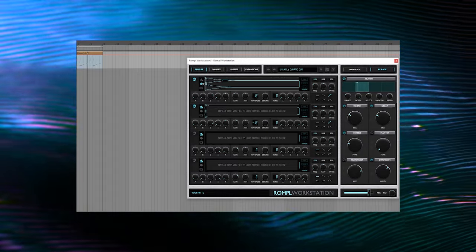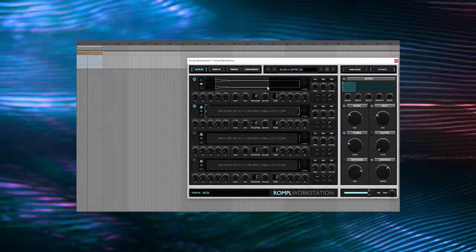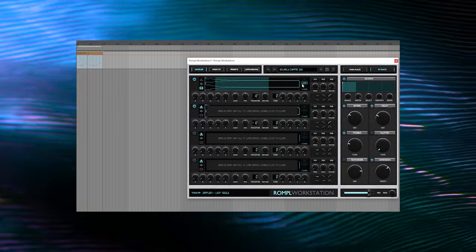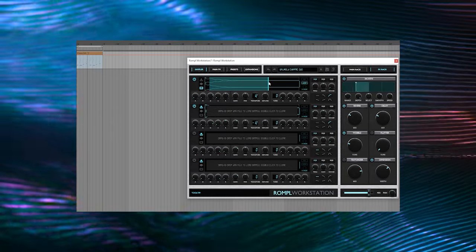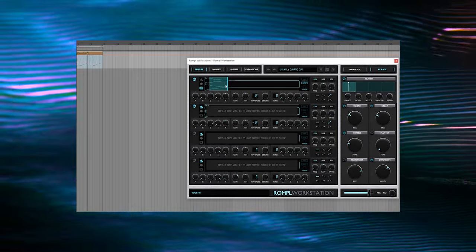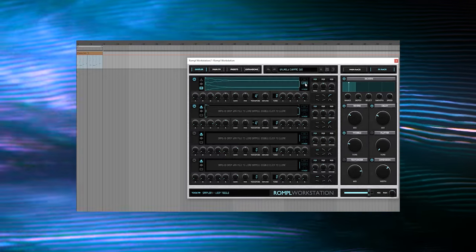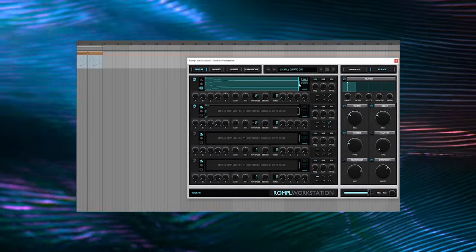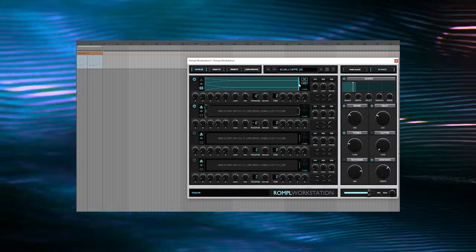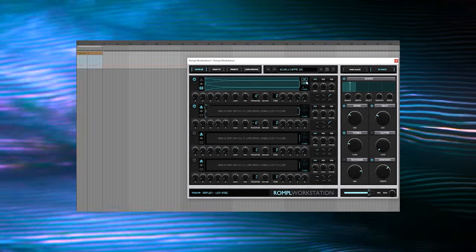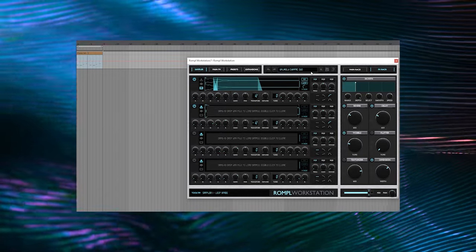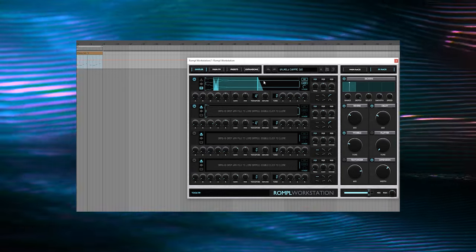The second is the sample range. So you can change the start and the end times of the selected sample. And the third is the loop range, which you have to have loop enabled to be able to view the loop range. And here you can change how you want the sample to be looped. So this was obviously the loop button. The button above the loop button is the reverse button to play each sample in a reverse mode. This X fade is the loop crossfade. So wherever you have these loop points set at, the loop crossfade then obviously crossfades the start and end points of the loop.